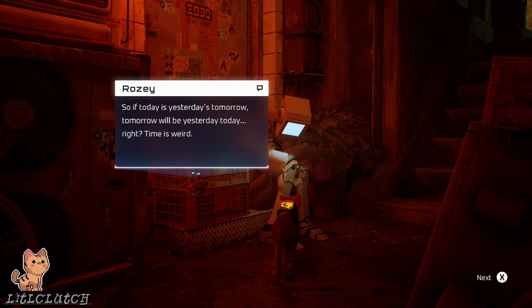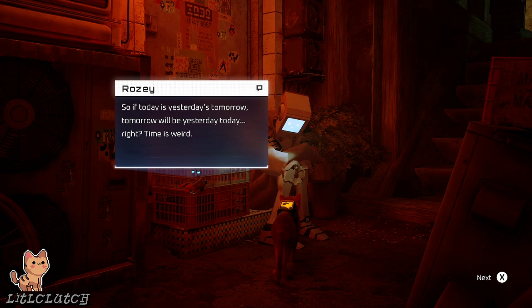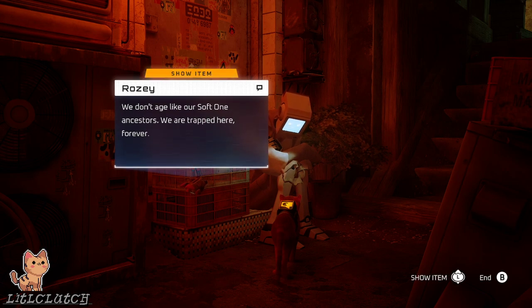Rosie. The lift today is yesterday's tomorrow. Tomorrow be yesterday's today, right? Huh? No, right? That's wrong. If today is yesterday's tomorrow, tomorrow will be yesterday's today. No, maybe, but isn't today always today and yesterday is always the day before? I don't know. That doesn't sound right to my ears, but maybe it is. We don't age like our soft one ancestors. We are trapped here forever.